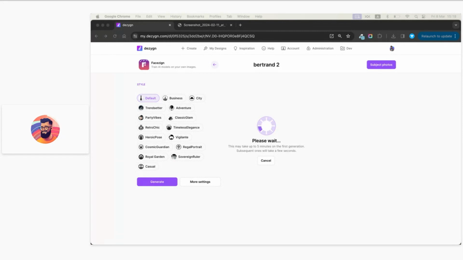So when you create your first image and relaunch it, it has to reboot. That's why the first set of images you create will take a little time while the model is rebooting. But then the next set is going to be much faster. Just to make that clear, right now it's rebooting, so it's normal that it takes a while.